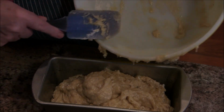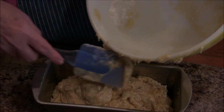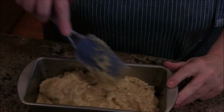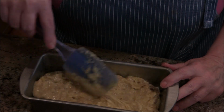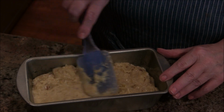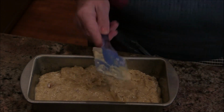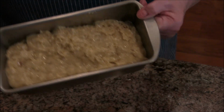If you wanted to, you could add maybe a 1/4 cup of oil. It would make it a bit more moist, but it's really a nice bread without the oil. So I'm going to go ahead and get this all spread out evenly, and I'm going to put that into a 350-degree oven. And it's going to bake for just about 1 hour.